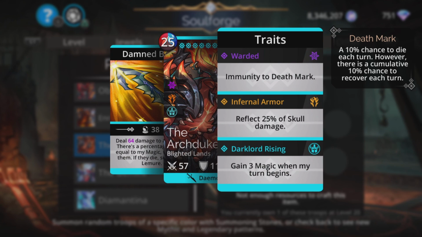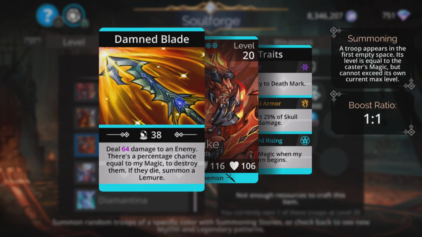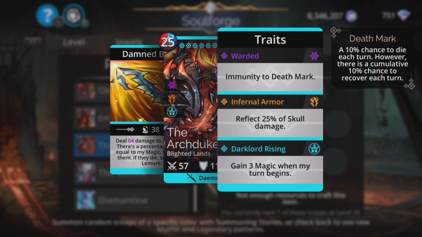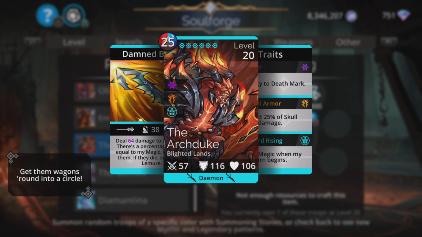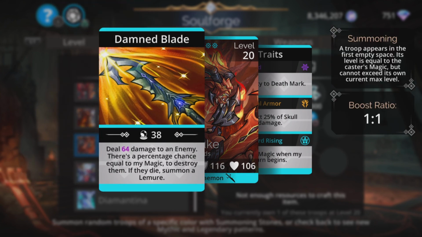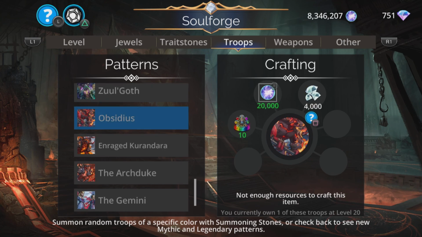It does gain 3 magic when my turn begins, which is kind of okay in a long game, because you will eventually get that magic to a reliable amount where you're going to kill the enemy every single time. And reflect is pretty decent too. So not great, but not as shockingly bad as it can sound. If you can get that magic boosted up early via another troop, then yeah, get some easy kills.